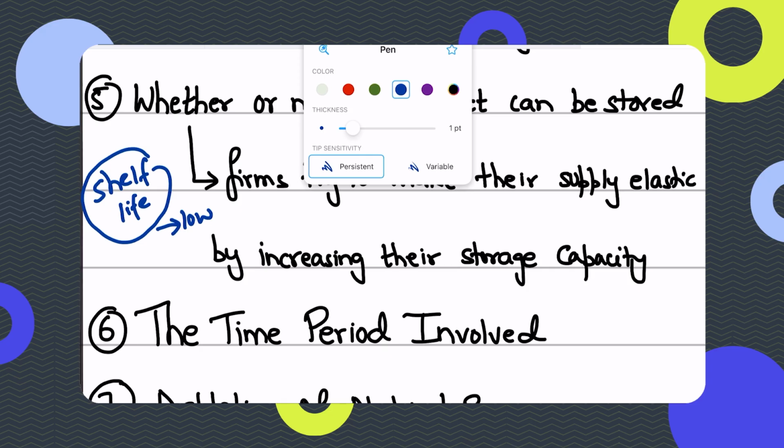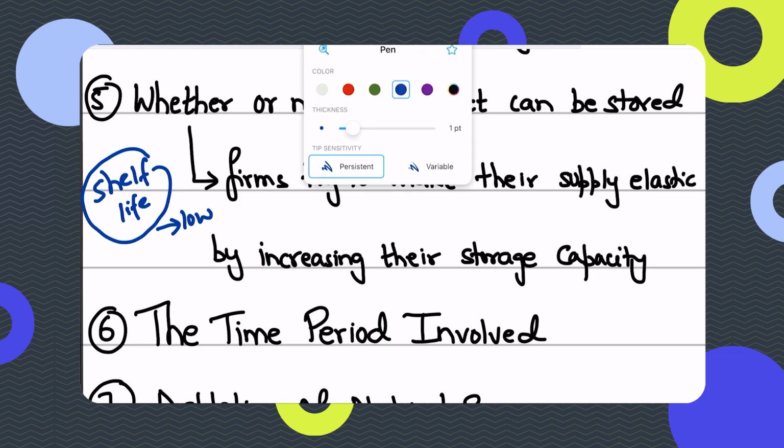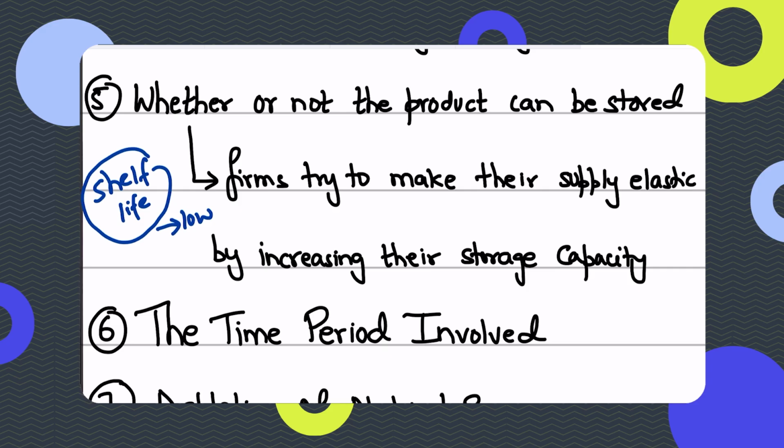But calling it inelastic would not be quite right either, because it depends upon how quickly that product can be made. If the product can be made easily, even though it's not available for storage, then supply would be elastic. But a better way to phrase it is that if the product is non-durable and perishable and you can't store it, then the supply would be less elastic, because you can't produce in bulk and store it. So supply wouldn't be as responsive as it would have been had it been stored.